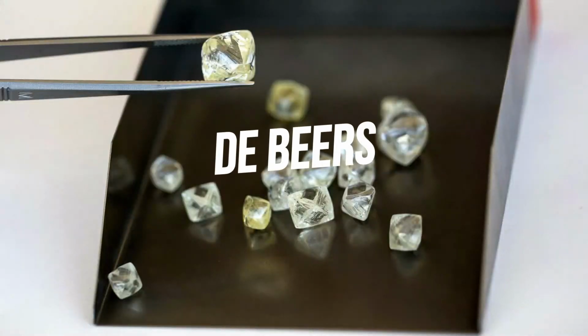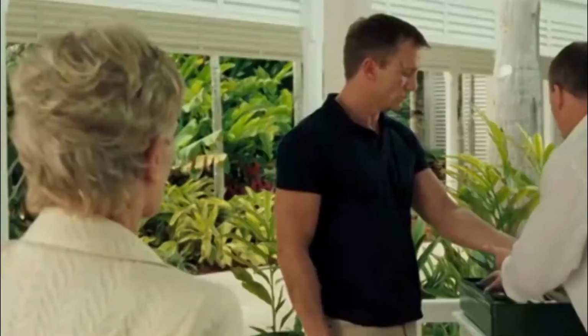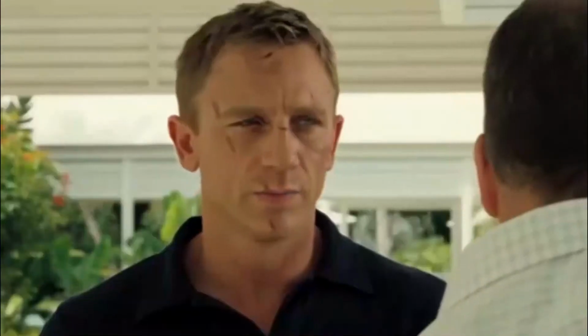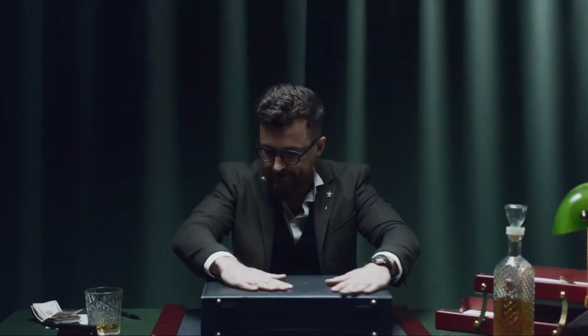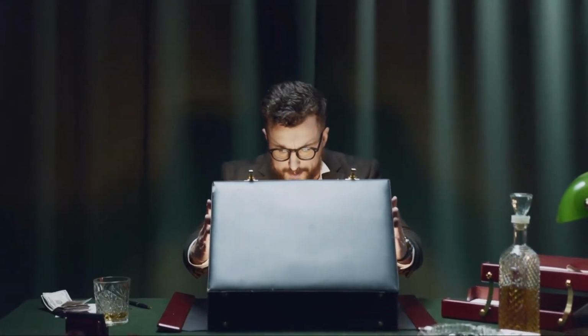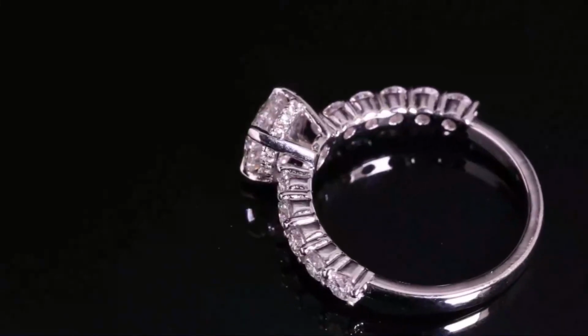Number 9. De Beers. 5 leading diamond manufacturers have been working with De Beers during the development of Tracer. This first blockchain platform securely tracks a diamond across the entire value chain from mine to cutter, polisher, and right through to the jeweler. Once there was a trust and traceability risk due to lack of transparency, but this industry platform will deliver peace of mind with the ability to audit, tamper-proof records, and data authenticity.